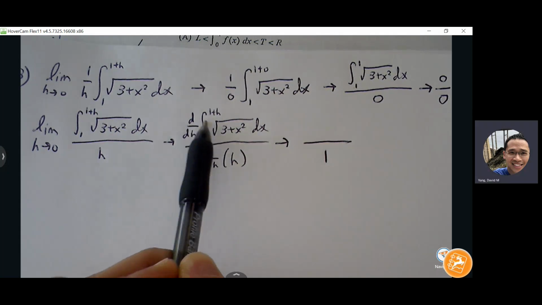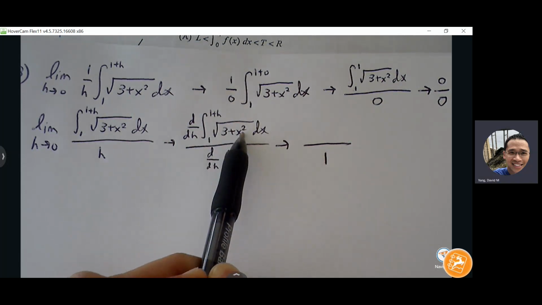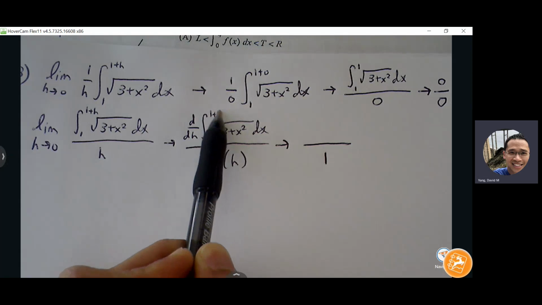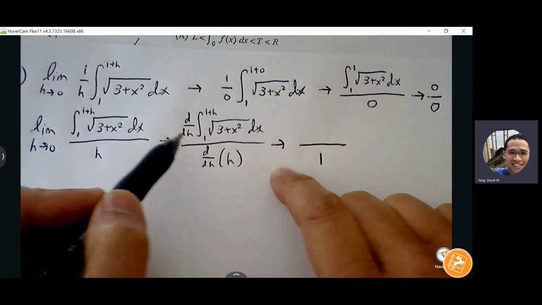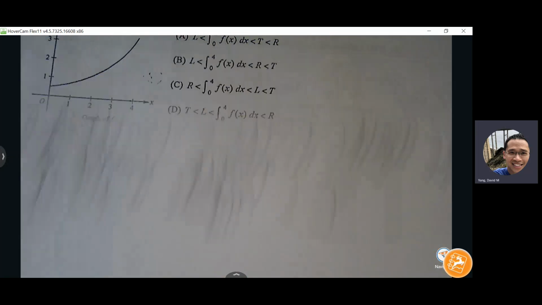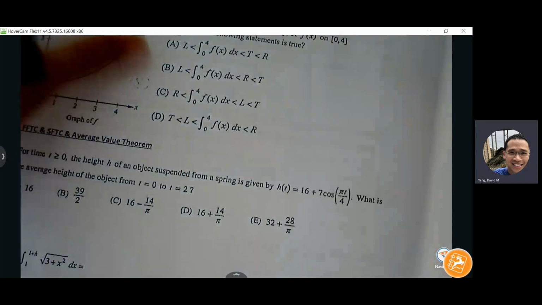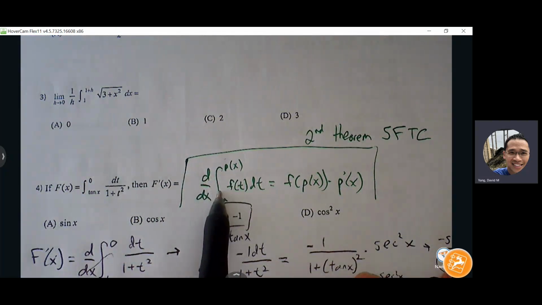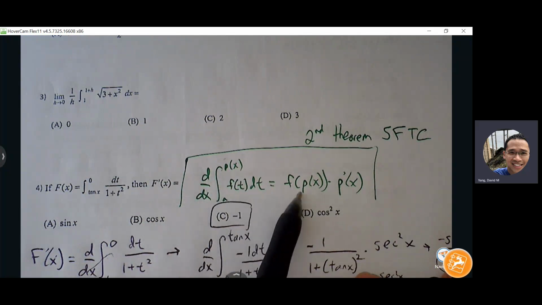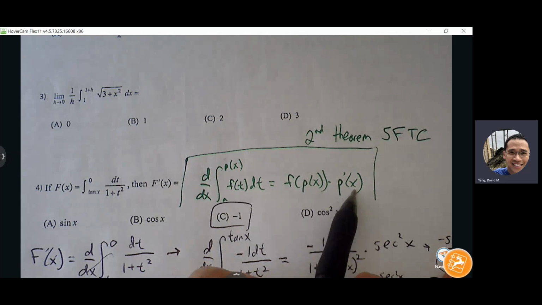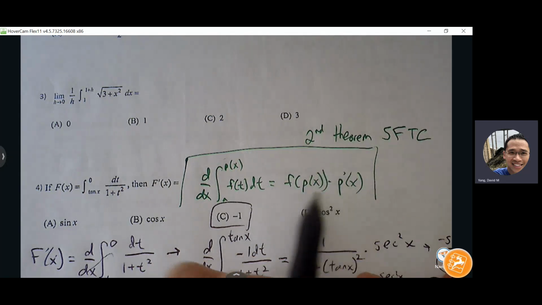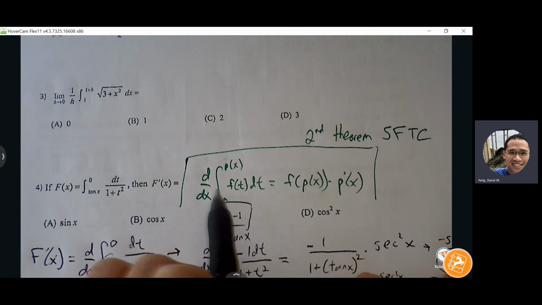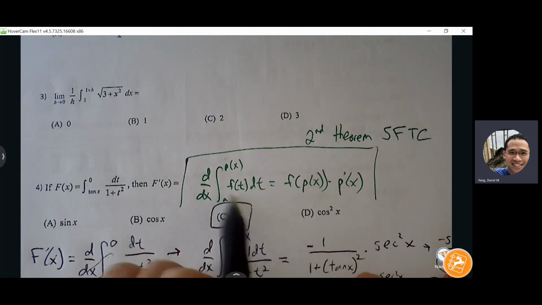The second theorem, right? We know with the second theorem, these are going to essentially cancel each other out. The upper bound is going to get inserted into the expression, and then we multiply by the upper bound's derivative, right? So we don't have to do a whole lot of calculus here. We just have to step through the second theorem, right? So the second theorem says if I'm pairing a derivative and an integral on top of an expression, the upper bound gets inserted into the expression and multiplied by the upper bound's derivative. I know this looks like chain rule, but it's not really chain rule. This is really a shortcut to these two processes undoing each other on top, impacting that expression.